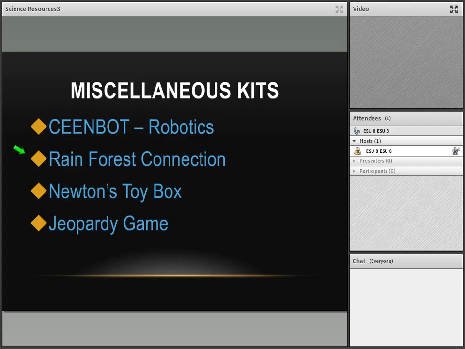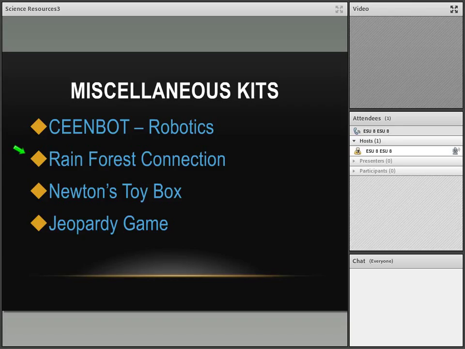It comes with some activities, some books, some posters, and then it also comes with the equipment to build this wall, if you will, a rainforest wall. It's about 4 foot by 9 foot once it's completely built. That shows the different levels of the rainforest and then the different animals that might live in those different levels.